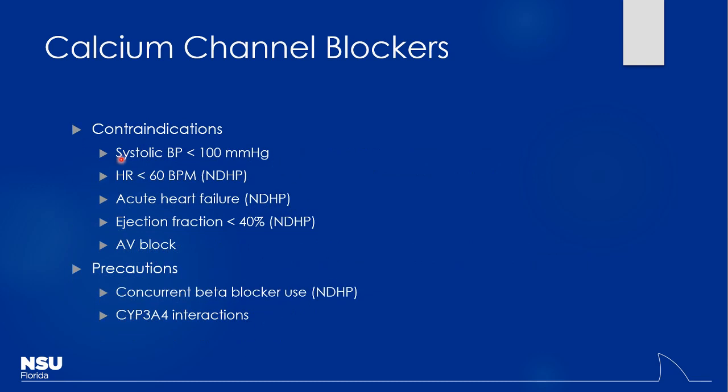Again, contraindications here are going to be pretty similar to the beta blockers, especially in terms of the non-DHPs. As we mentioned, if the patient is already hypotensive, bradycardic, etc., be careful with that. And then remember our CYP3A4 interactions. Which ones were we concerned with causing CYP3A4 inhibition out of the calcium channel blockers? Diltiazem and verapamil. The non-DHPs will inhibit CYP3A4. Okay. Do the dihydropyridines do it? Nope. But they are substrates for CYP3A4, so other drugs could come and affect them, right? What if I had a patient who's on amlodipine and I had to start rifampin on them for endocarditis for whatever reason? What would happen to levels of amlodipine then? Go up or down?